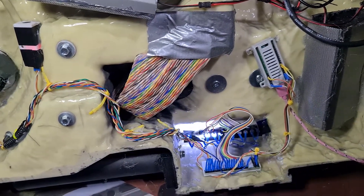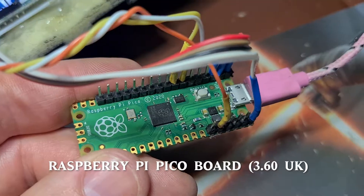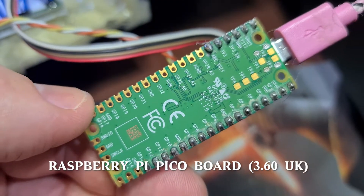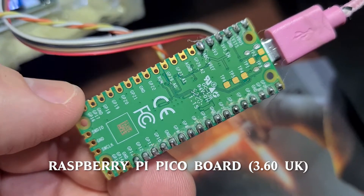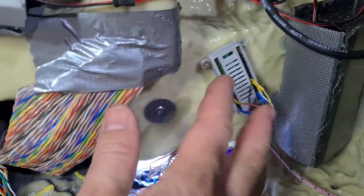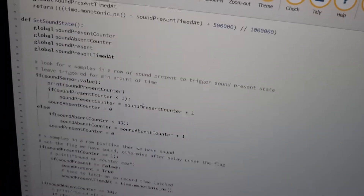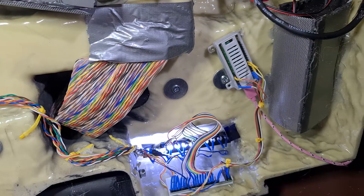To do that, behind this panel is the Raspberry Pi Pico — a new product from Raspberry Pi. It's a little microprocessor, a bit like an Arduino but made by Raspberry Pi, and it's designed for low power consumption, battery-powered projects. It's the brains of the system, and it's running MicroPython — a programming language that's really simple to learn and really accessible. There are lots of examples on the internet, which is why I ended up using it.